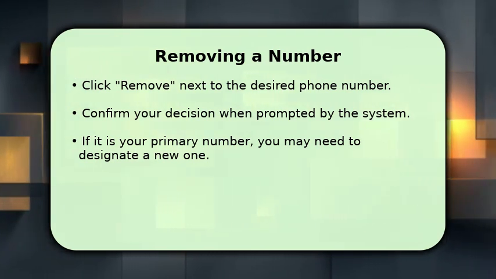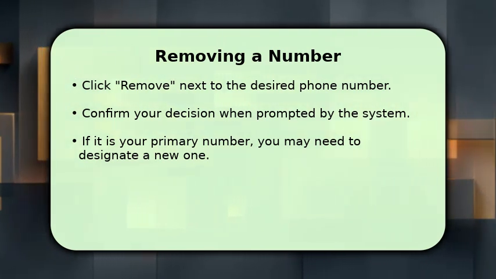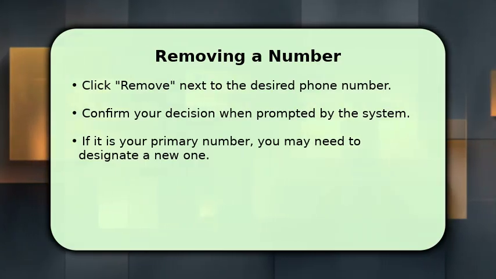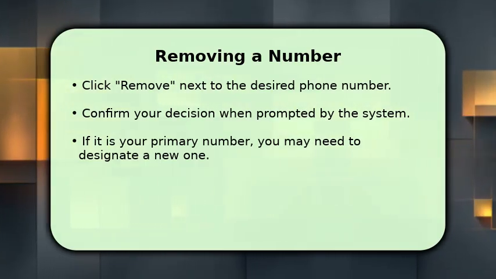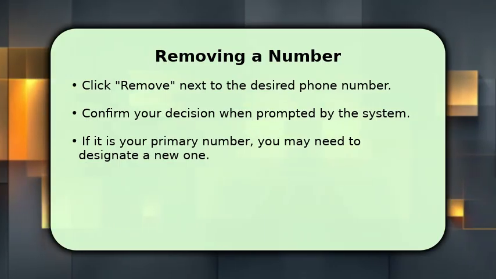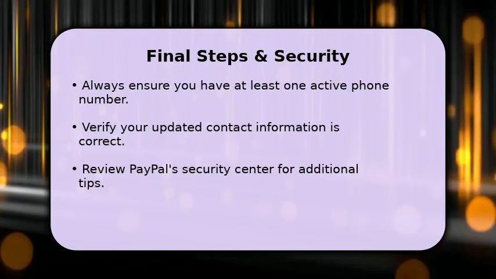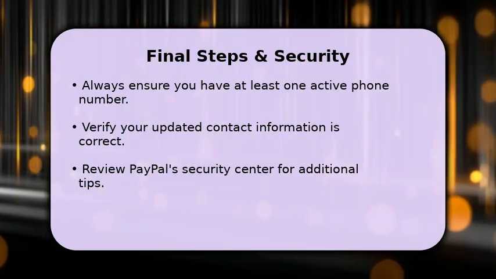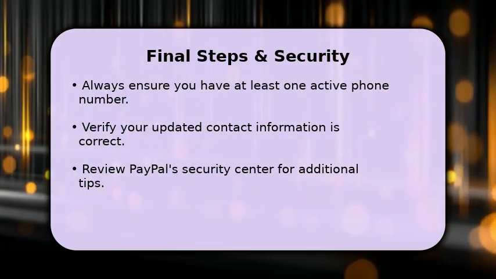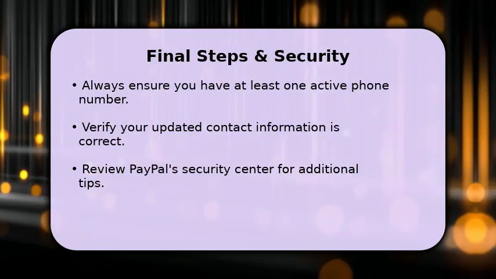If the number you are removing is your primary contact, you will be prompted to select another existing number as primary or to add a new one. This step is crucial for maintaining account security and access. After successfully removing your phone number, always double-check your profile to ensure the changes have been applied correctly.